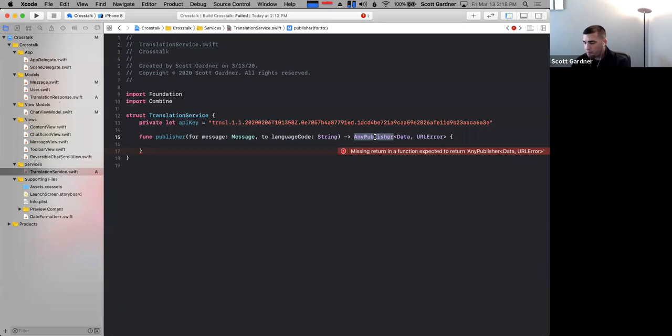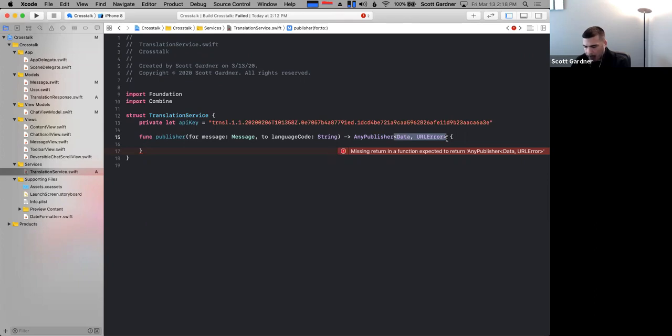You notice we've been using private set with the @Published property wrapper because that prevents the call site from being able to set values on that publisher. But when we're creating our own publishers like this, by type erasing it, we're also achieving the same effect. So we're saying any publisher.